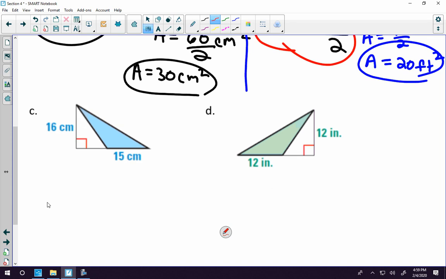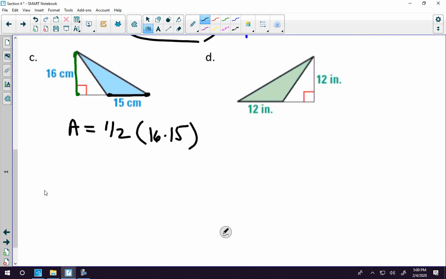Like in example C, if you were asked to find the space inside of the shaded blue triangle, first and foremost, you would identify the base length 15. But in this case, I need you to realize that because this is an obtuse triangle, the altitude is exterior to the triangle. So the altitude is not inside the triangle here. The altitude is not a leg of the triangle. The altitude is outside of the triangle because this is an obtuse triangle. So the space inside of this shaded blue triangle is 1/2 of 16 times 15.